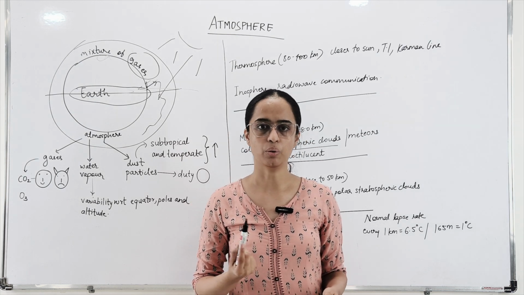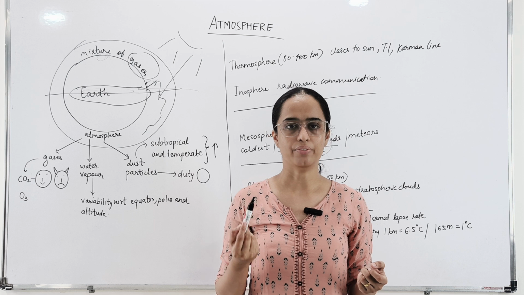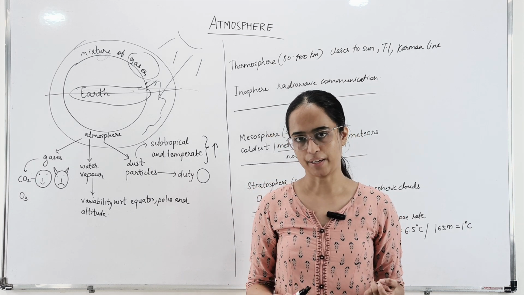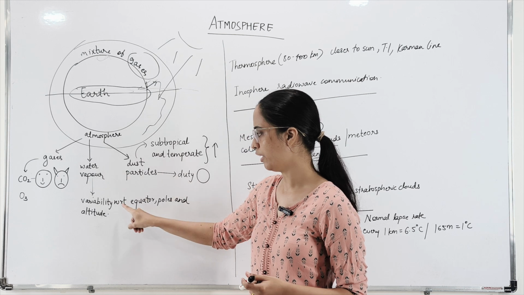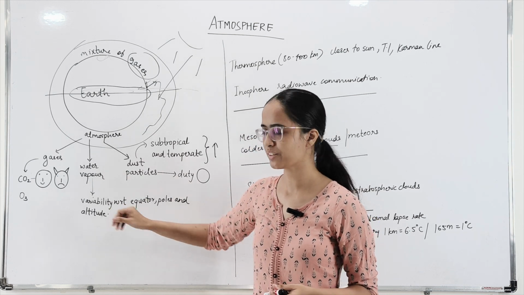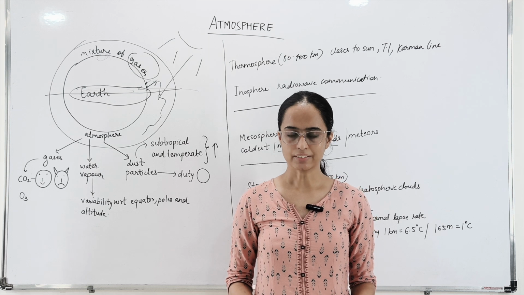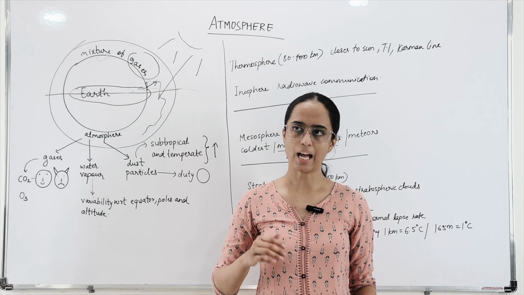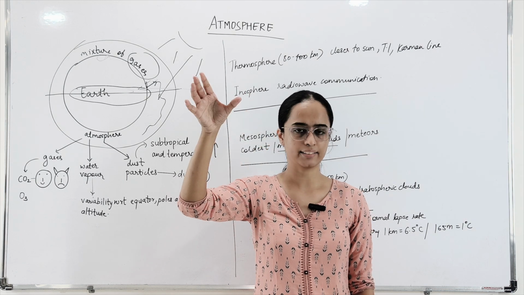जितना वेपराइजेशन होना चाहिए उतना होता नहीं है, and hence at the poles we have less amount of vapor as compared to that of equator, and that is why there is variability in water vapor at the equator and the poles. What is this altitude? Same, if I am standing at a place and if I am saying कि as the height increases, equator and pole का एक अलग सा relation है.